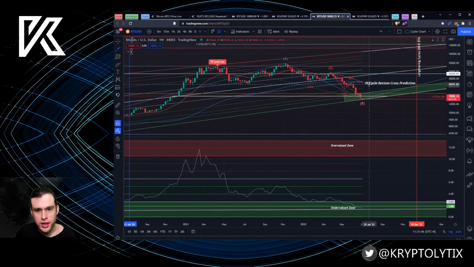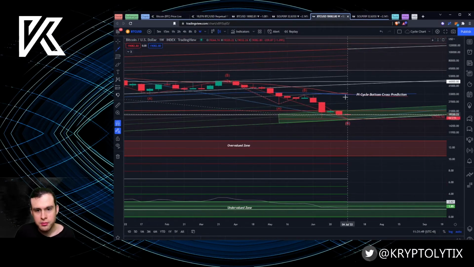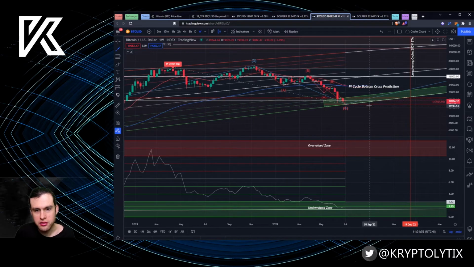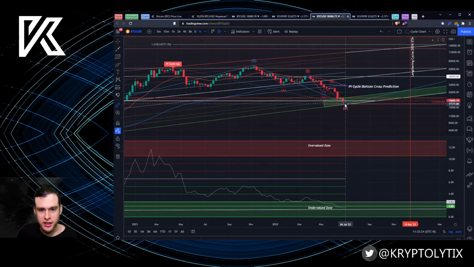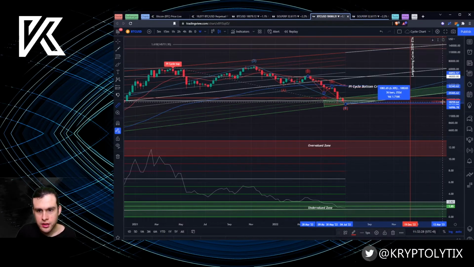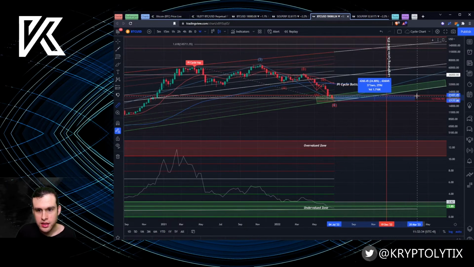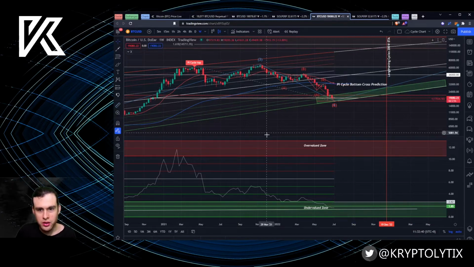So what I am waiting for is that cross, because that will be the accumulation range where we might just track sideways throughout this range here in this accumulation band that I have on my logarithmic regression bands, and then eventually start to track up. Now, as I mentioned, because it has happened before, we might end up being stuck down here for about a year. So if we get the same amount of time after the cross, then we'll be looking at sometime early next year where we start actually recovering, which is quite a long time to be waiting.